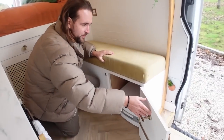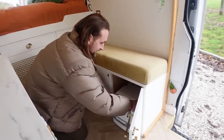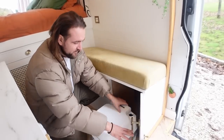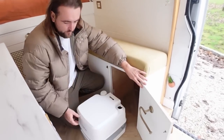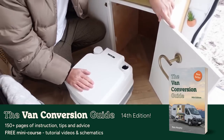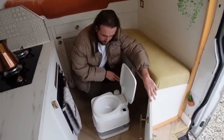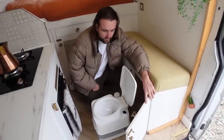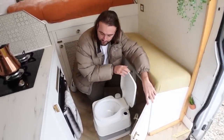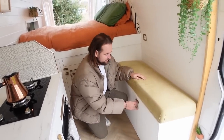So this swings open, which gives you a little bit of privacy. Got a toilet roll holder, and then we have a porta potty from Thetford, which runs on chemicals, so there's no smelling, and you just dispose of the chemical waste at any of the campsites that we go to. And that just pops open and you sit there, and the door stops people from being able to see your bum. Slides back in. No number twos in the van though, only number ones allowed.